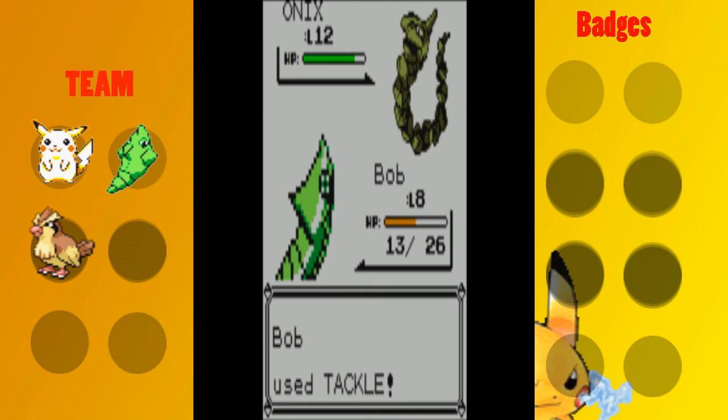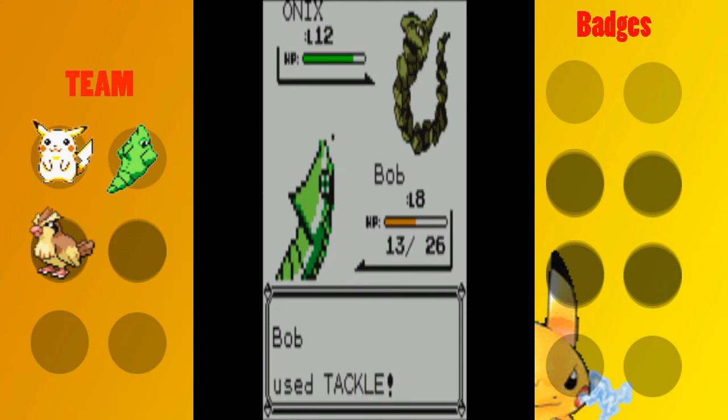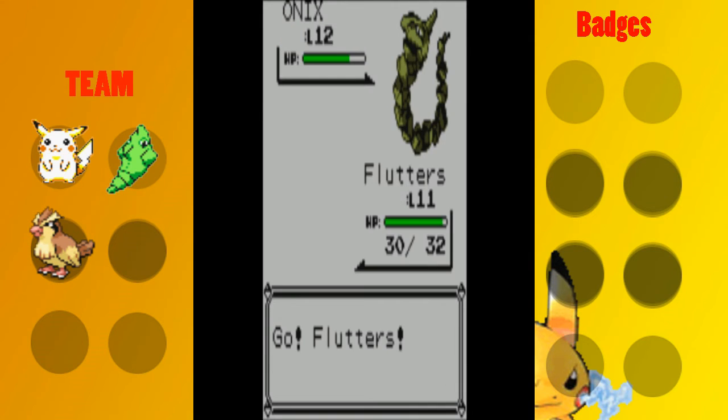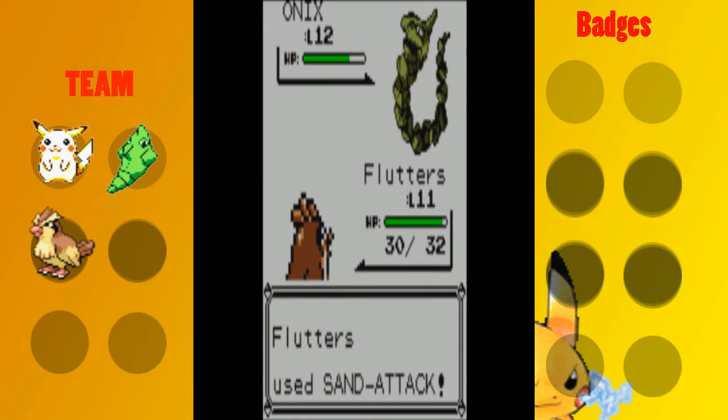Alright, we'll just keep chipping away with Bob here. I might actually pull Bob out pretty fast if his health gets too low. Alright, hopefully that doesn't knock him out. Oh, it does. Okay. I was kind of hoping to get Bob leveled up and evolved sometime soon, either this episode or next. Hit him with a Sand Attack.